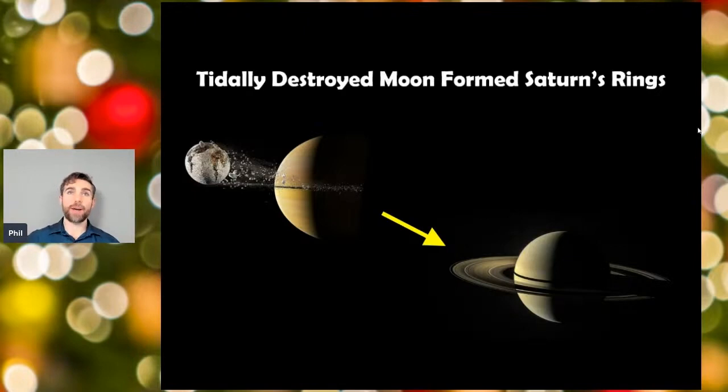So what's happened here is a moon has got too close to the actual planet, and when it gets close enough, its own internal gravity can't hold itself together, and the tides from the planet tear it apart. And we think that's what might have formed the ring system of Saturn. If you think about how the moon causes tides on the Earth, it causes a bit of a bulge in our oceans. And it's the same idea here. If you have a much larger object and it's much closer, for example, a smaller moon getting close to Saturn, which is much, much larger than Earth, those tides become significant enough to actually stretch it and pull it apart completely. So that is what we think may have formed Saturn's rings.